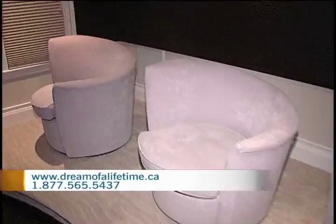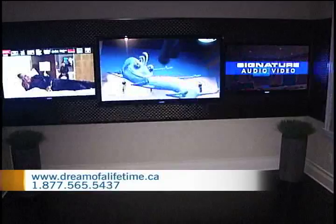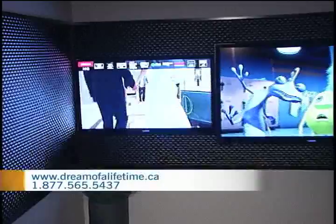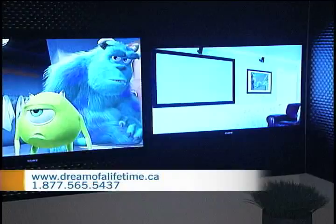This is one of my favorite rooms so far — so many people talking about this. This is our media room, and it has somewhat replaced our home theater room, which we've had in previous homes. This is very leading-edge, where we have a 60-inch TV in the center for your movies. All the TVs are provided by Sony. And then we have two 46-inch TVs on each side — one can be used for the Internet and the other for gaming. We have leather flooring. It's a very clean room.